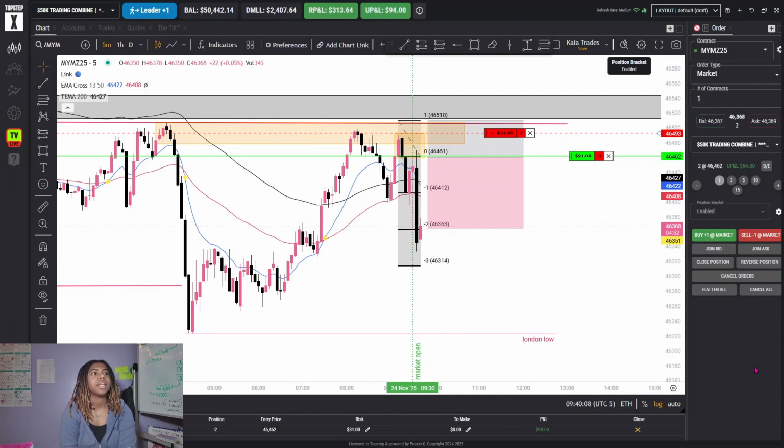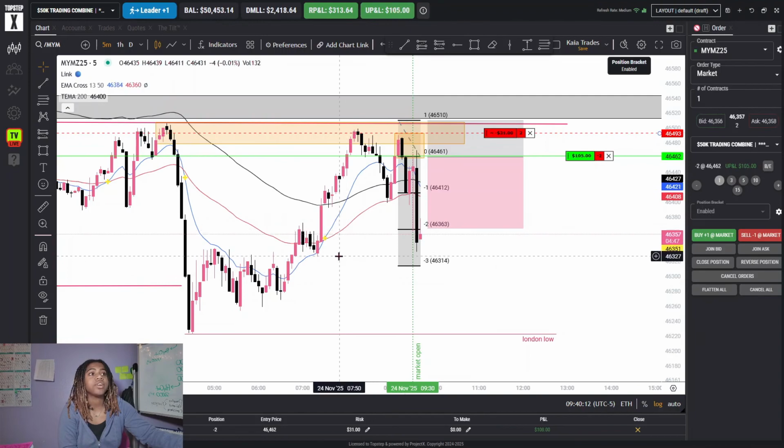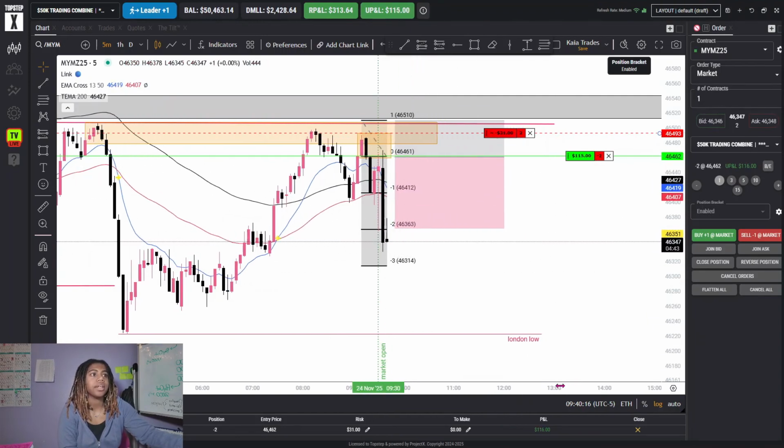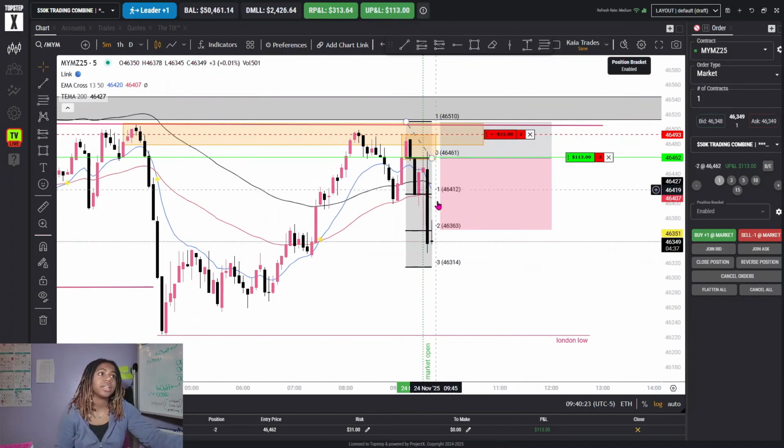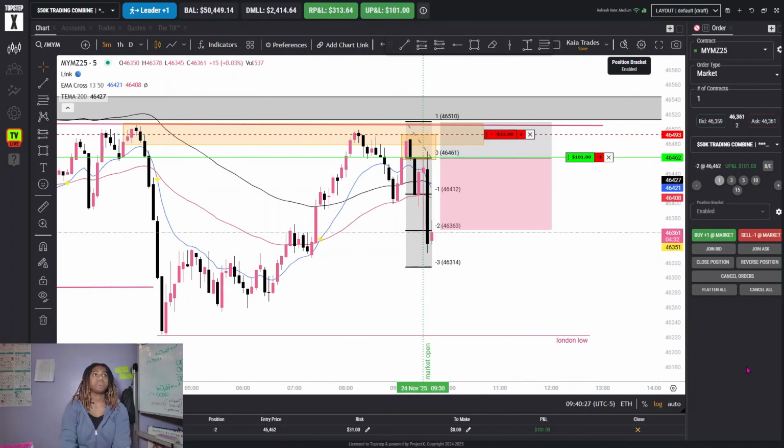But we're gonna chill, we're gonna relax. So again, we broke some more structure, nice and strong. This one didn't break yet, but we could potentially have another zone created. I like what's going on. I like the moving averages getting in alignment, going with the downtrend. So we'll just see.